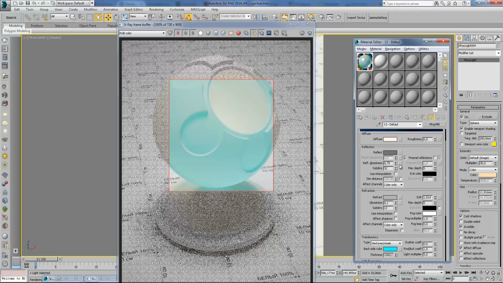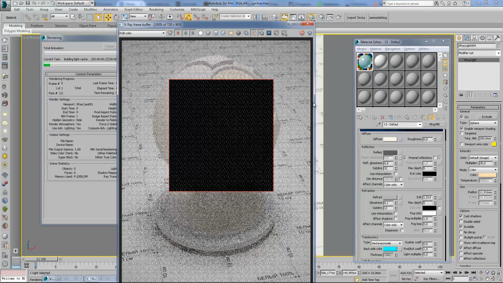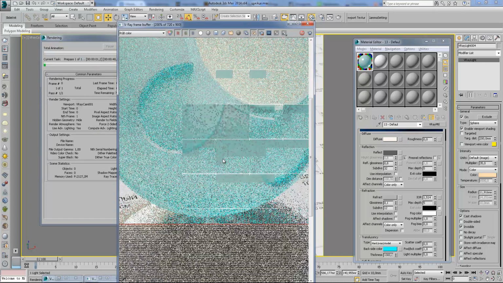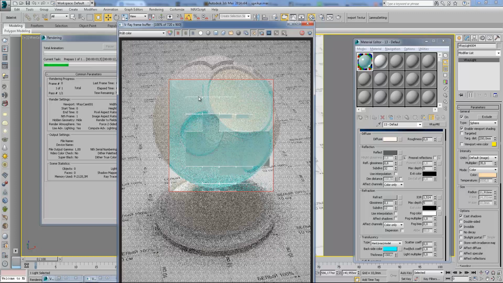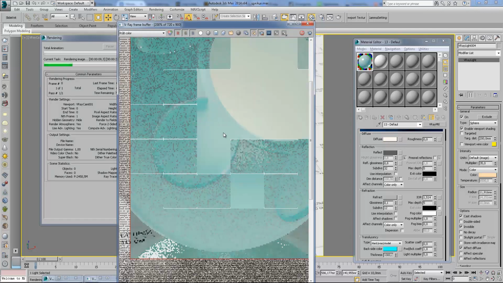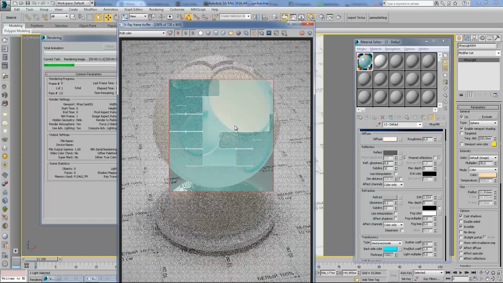Okay, let's make the glossiness a bit better. Let's make it 80 over here. We want the material to have a kind of plastic effect. So this material can be used for candles, for all different types of plastic.